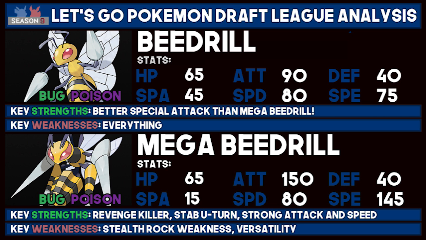Okay, so Mega Beedrill, pretty interesting Pokemon. Obviously, there aren't too many Megas that are available in Let's Go Pikachu and Eevee, but this is one of the faster ones that you possibly might have for your draft. So it's rocking the 145 base speed as well as 150 base attack. Those are the two stats that are really going to stand out here on Mega Beedrill. But it also has a base 15 special attack, base 40 defense, 80 special defense, and 65 HP.